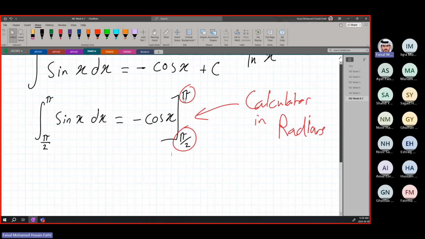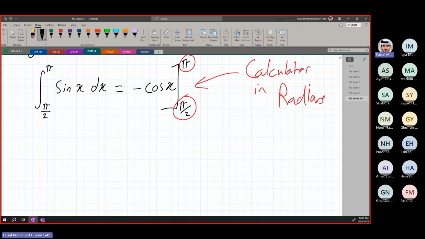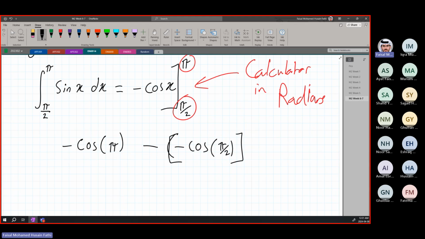So that's pretty much it. For this, if I wanted to just solve it, it'd become minus cosine of pi minus cosine of pi over 2. Okay? Why do we have a double minus? Because this is the pi over here. This is the pi, and this pi over 2 is this pi over 2. And in the equation, there has to be a minus in between them. This is coming from the rule of integration. And this minus is simply just the minus from the actual cosine.